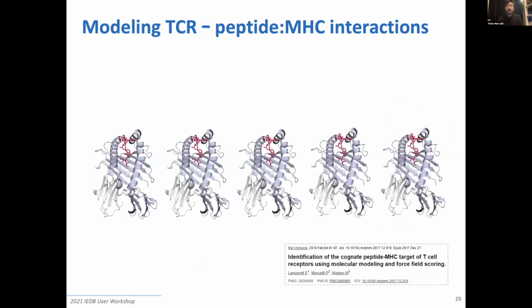But the good thing is that we can use this as extra information to identify, for example, which TCR binds to a given peptide, so we want to pair a given TCR to a very specific peptide MHC complex.